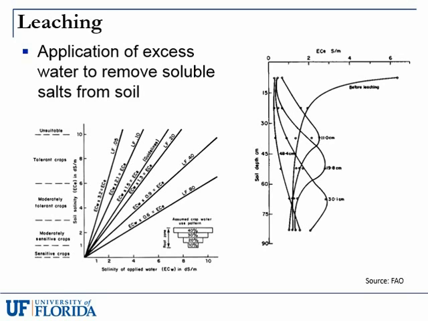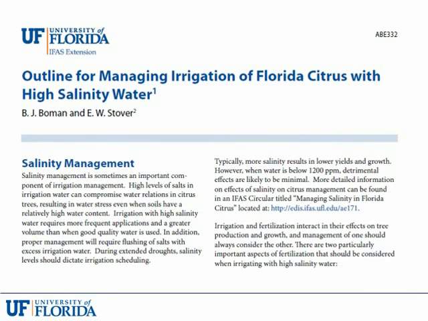And then this is just a soil profile. Essentially, the more water you're putting on, you're pushing, this is the salinity levels. So if you're not leaching it out, you're going to start getting up at these higher levels. And you start pushing it down, and you're pushing sort of that plug of salt further down in the soil profile, down away from the plant root or the tree roots.